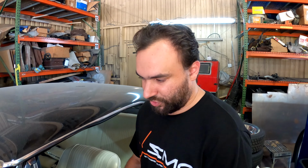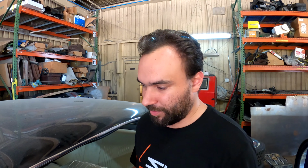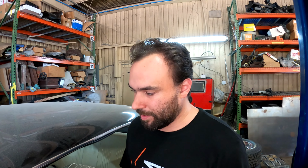Right now I'm just letting it idle, checking to see how much correction the computer is doing. I wrote a very generic base map to it, so I'm letting it run and getting some computer feedback on how close the map is. I'm going to let it do some corrections here and there. I'll try to sweep it through an RPM range just lightly to see how it's doing, get some measurements of the motor, and then I'll pull the software off of it, check it with my laptop, and I'm going to change a lot of stuff.